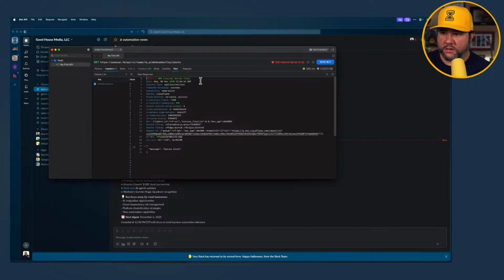Internal server error. 406 not accepted.